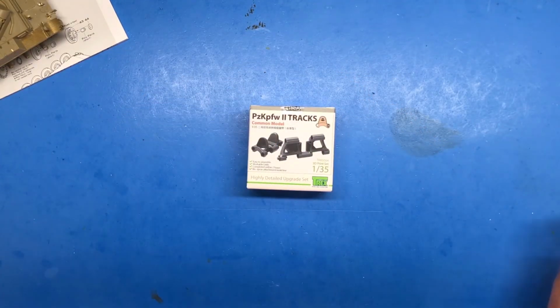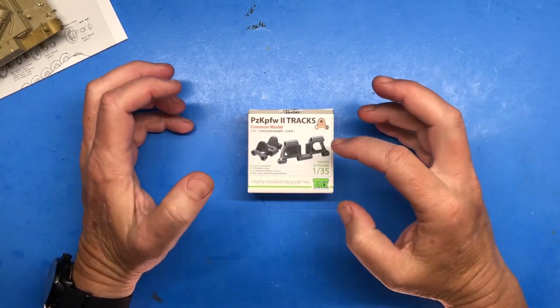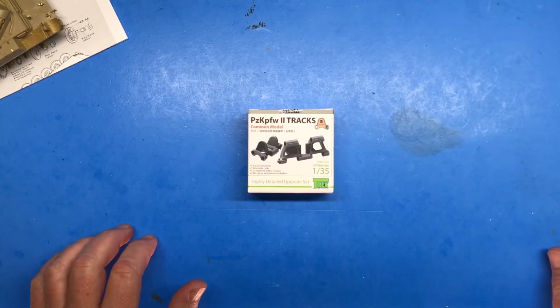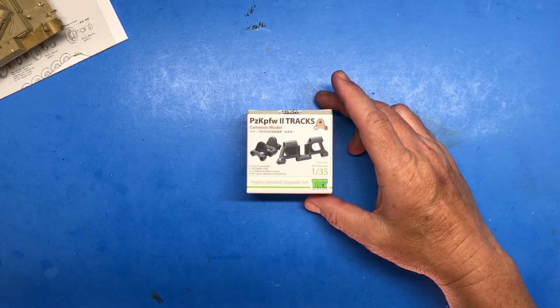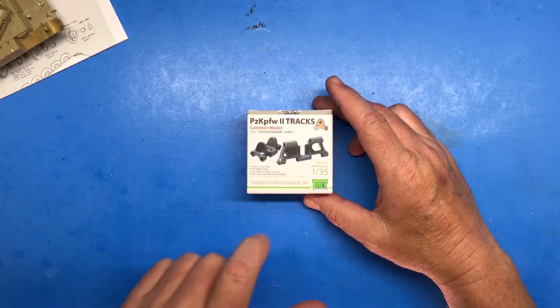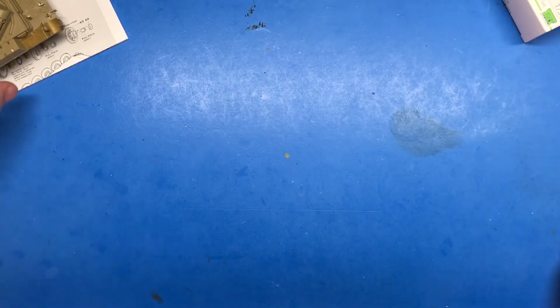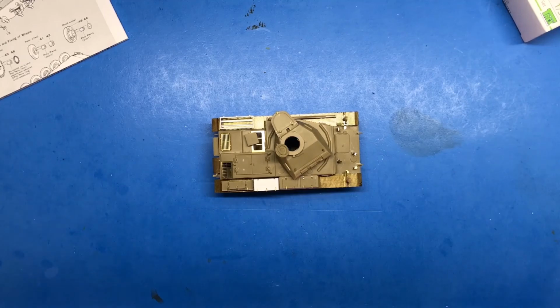However, I am going to build the tracks in a separate video, because I want to do a review and how to assemble without making my current video overlong. So I will put a link at the end of this video, linking to the video where I build the tracks. So I'm going to end part 6 of the Tamiya 1/35 scale Panzer II US capture project right here.